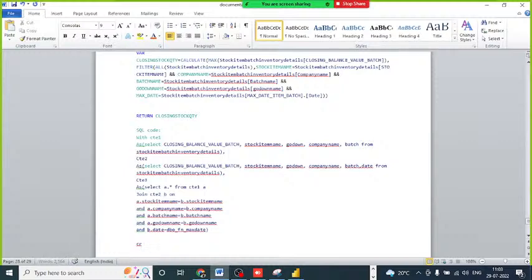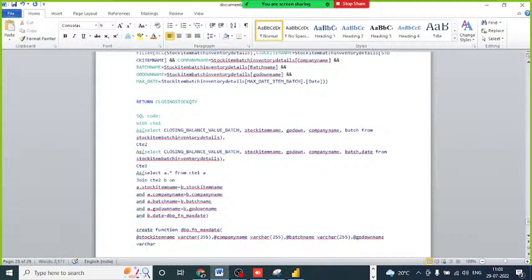Create function dbo dot fn underscore max date. इसमें इनपुट क्या रहेगा, at stock item name varchar 255, at company name varchar 255, at batch name varchar 255, right?